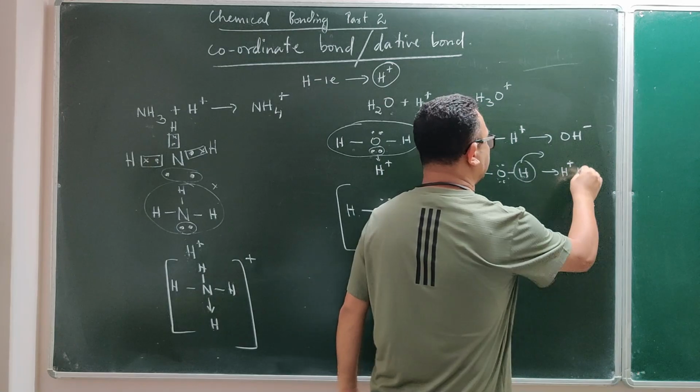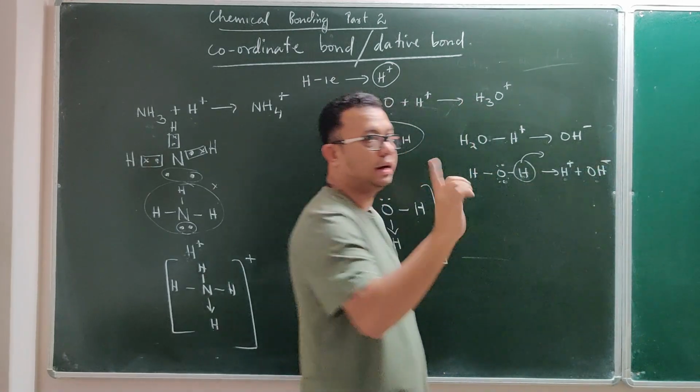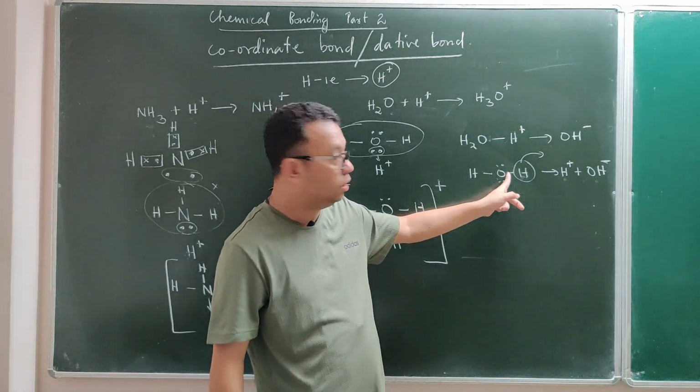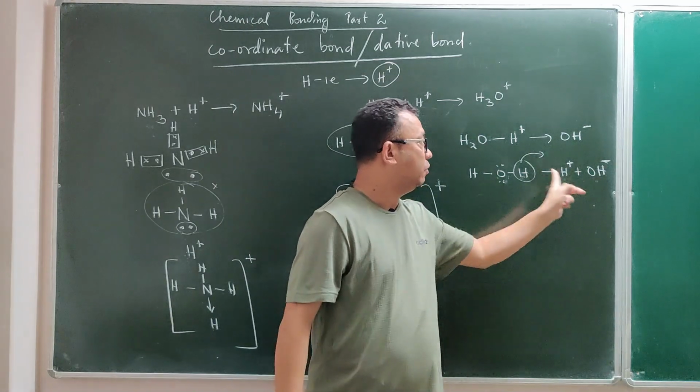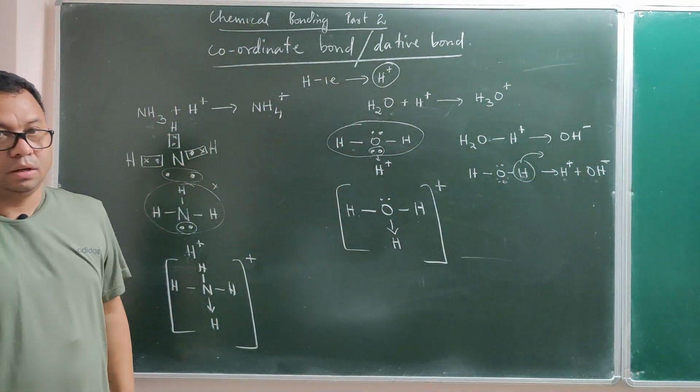So here your OH is what is left, and that OH is left with one negative charge, and that negative charge has come from this hydrogen, because the hydrogen has left behind its electron. So that is why the OH part which is formed will have one negative charge.